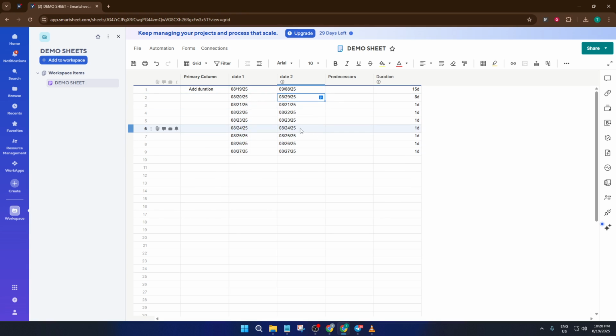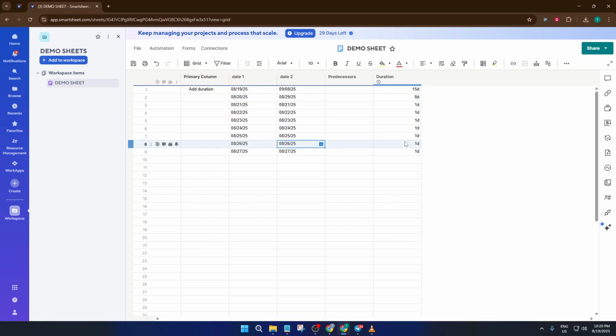Here's the best part. Now that you've set this up, whenever you input a start date and an end date for a task, Smartsheet will automatically fill in the duration. For example, if you put June 1 as the start and June 5 as the end, the duration column will display 4 days just like that. You don't have to do anything extra. This makes it much easier to spot if any deadlines are too tight or if there's a gap you can use somewhere else in your project. And that's really all there is to it.